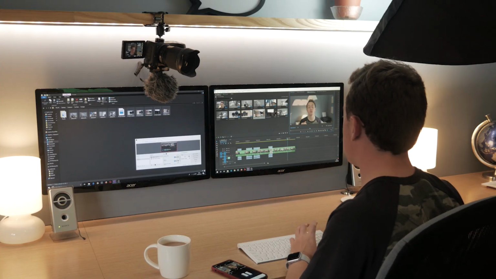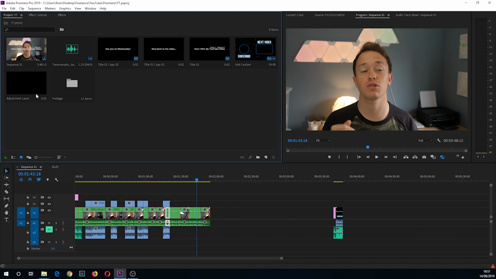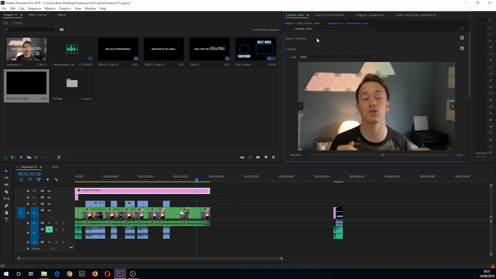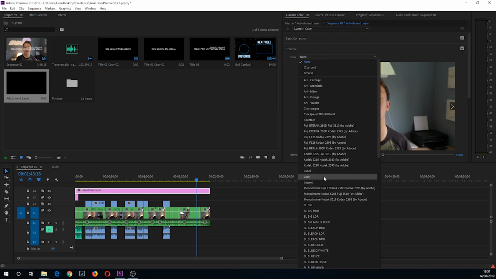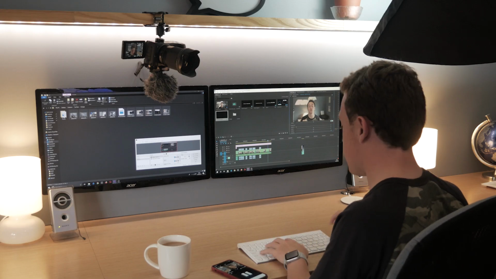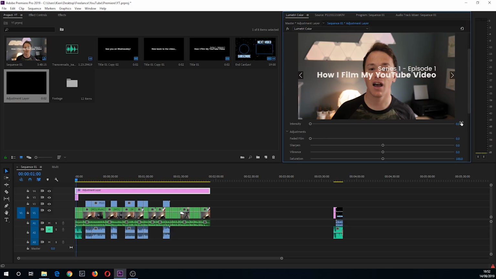So now I've done that, I drag my adjustment layer on top. The adjustment layer allows you to add something to a whole clip. So I'm just going to grab this one here, put it up on the timeline, drag it out. Now it's there, I go to Lumetri Color, which is how you color stuff in Premiere, and go to Creative, and add on my preset, which is called Lace. Now it lightens it up and makes the image look a bit nicer. And I set this at about 40% intensity, so it just gives a nice look to the video.